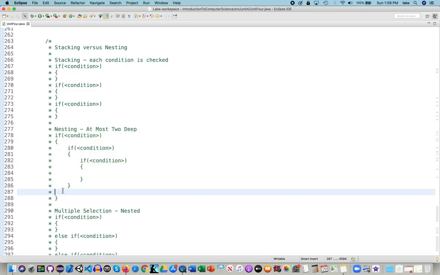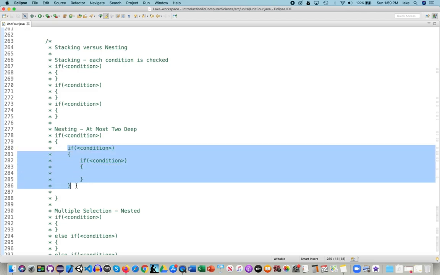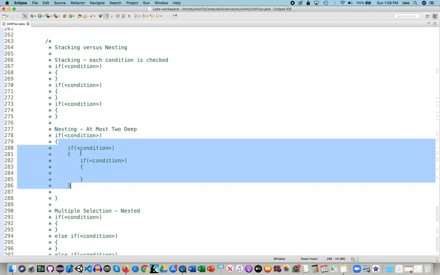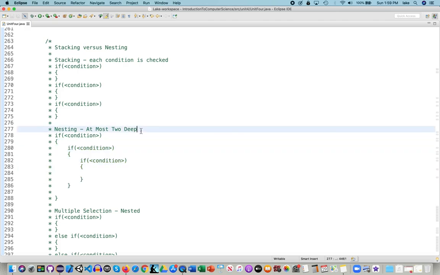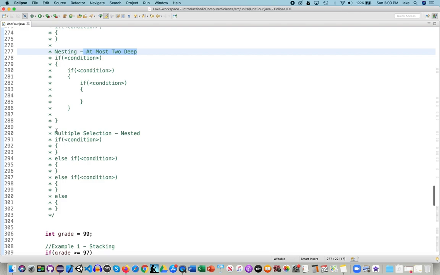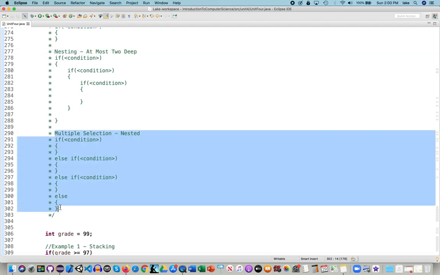If there are additional statements in here, though, those are going to run, but these are not. Okay, I shouldn't say false. If it's true here, we get inside this, but if this is false inside here, this guy doesn't work. And same is true inside here. It looks a little weird written this way, but this is happening at most 2 deep. Try not to go to 3. And if you have a lot of them, we go to multiple selection using the else with the double selection, carefully crafted to get us our Boolean logic. That brings us to the end of 4.6.